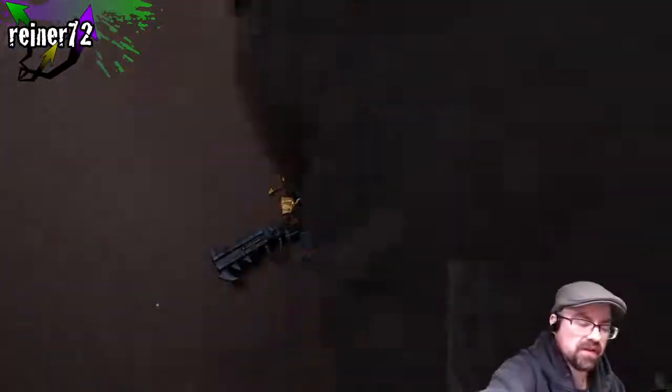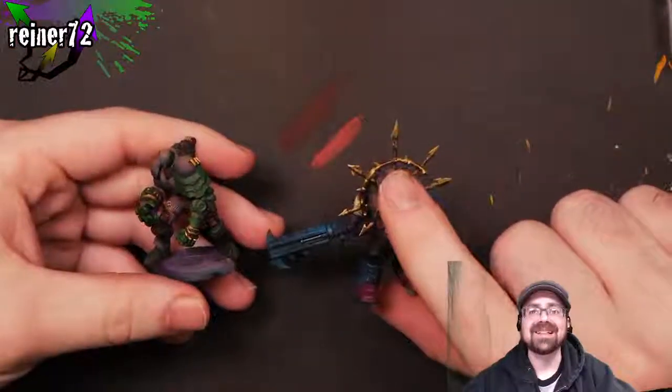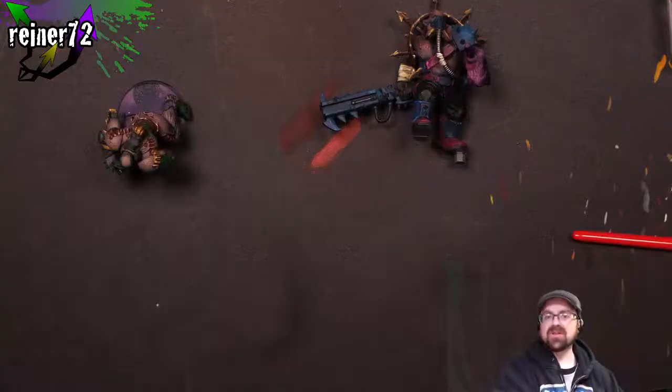Meanwhile, we got some work done on Locust and our Renegade Ogryn.